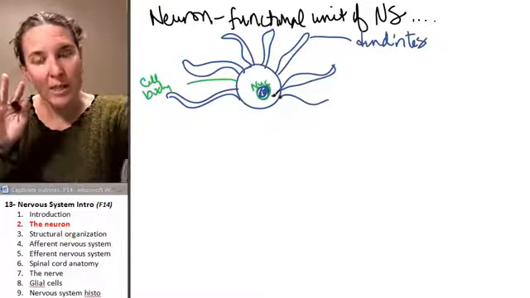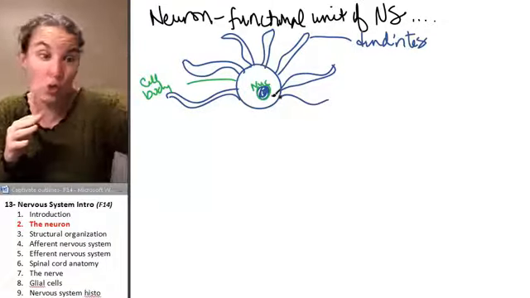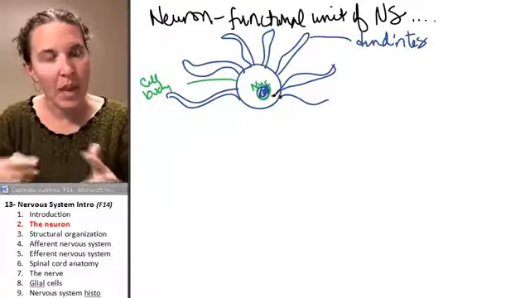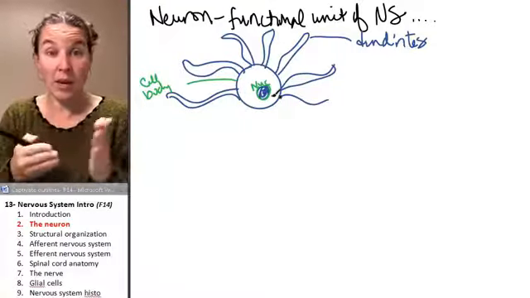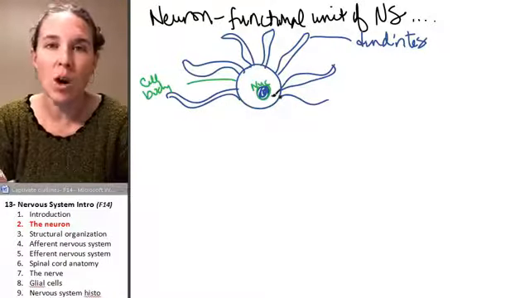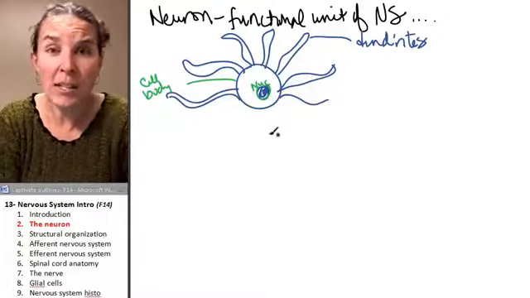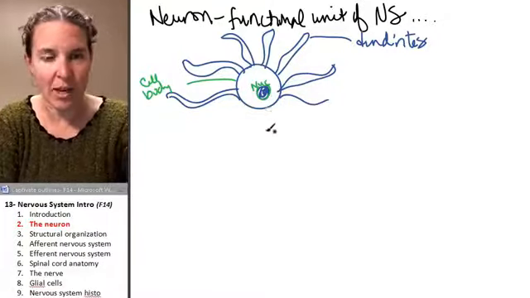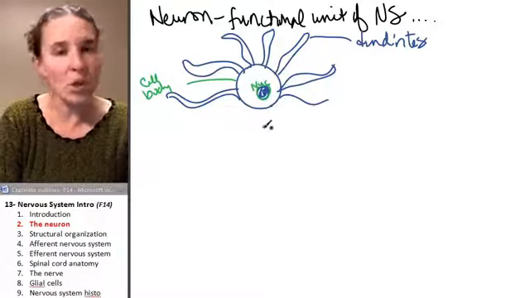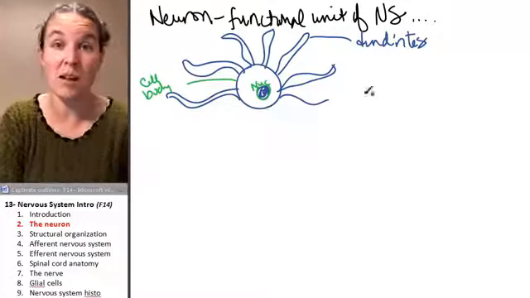The dendrites are extensions, and these extensions can be really long. Like they can be huge, long extensions of the cell, but they're filled with cytoplasm, and their cell membrane is surrounding them as opposed to, say, a cilia, which is a structure of microtubules, which is like hair. So when I draw dendrites they're going to look like little hairs coming out of this cute little head of the neuron, but don't be confused because they're not hairs. They're extensions of the cell themselves.